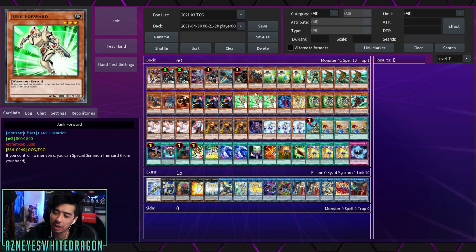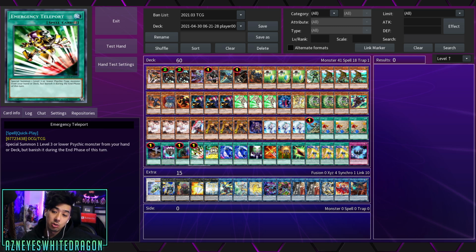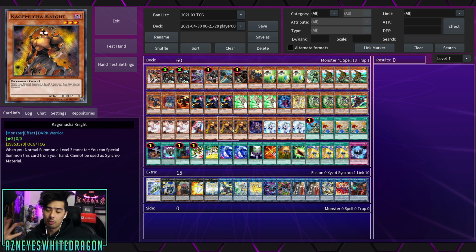Now, it is a 60-card deck. You could probably cut it down if you want to, but for the most part, I don't know. I think that you could cut it down just because that increases your chance to draw the 1 copy of Called by the Grave. You can even throw in Crossed Out Designator, because you do run hand traps yourself, so you prevent your opponent from going off.